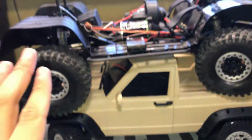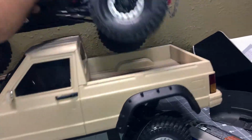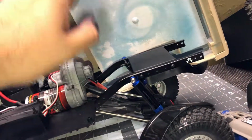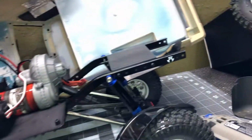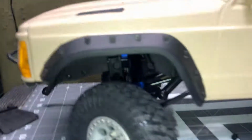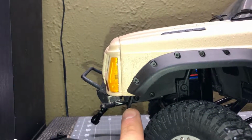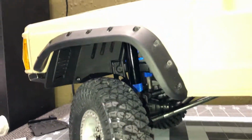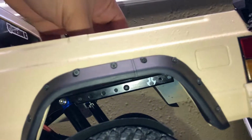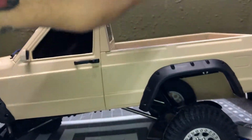Okay, so the rear fenders did not work for this project in particular, just because this is a hard body, and I'll go ahead and show you why. It's a hard body, and there's really no space back here. So I eliminated the post in the rear so that the body doesn't sit so high, and it just does not work with the whole dimensions. So the front looks great. They're a perfect fit, no problems. If anything, I might just trim a little bit right here, but that's not really a concern for me right now. I really do like the way they look. And then the rear, as you can see right there, that's where I'm going to Velcro to the body so that it doesn't sit so high, because otherwise it would be up here if I put the body post on, and that's not going to work.